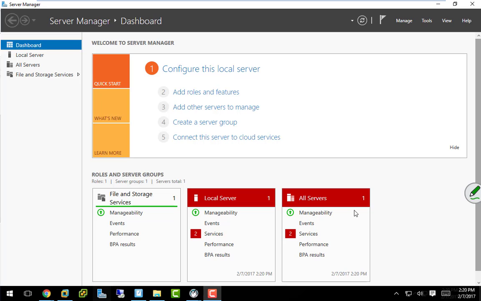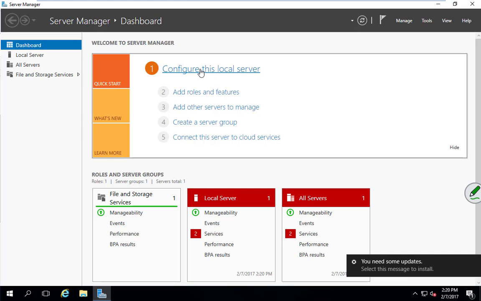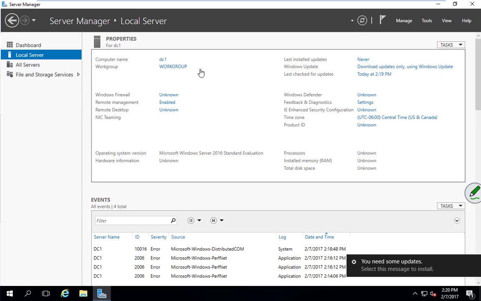So the first thing that you want to do when you want to make a domain controller, we need to make sure a couple of things. This actually ran into a couple of issues the other day because some things weren't quite right. So I would have you double check under configure this local server to make sure that in fact it is called DC1. If it still has some kind of Win name or some long Windows Server name, it can get confusing. I'd make sure that that is called DC1.